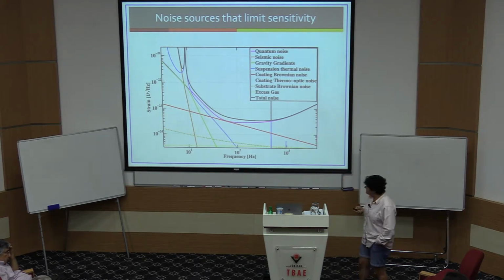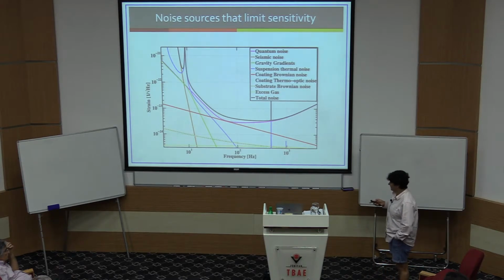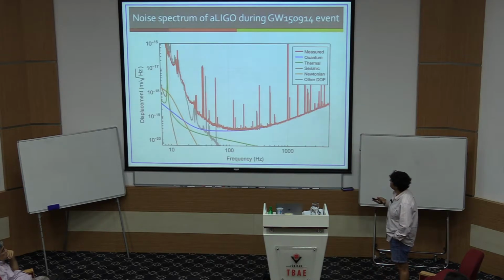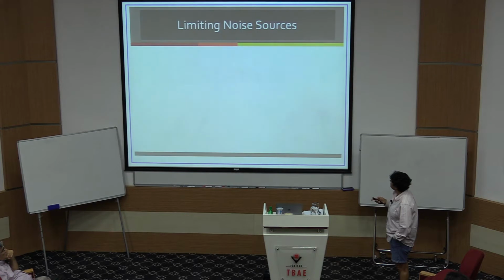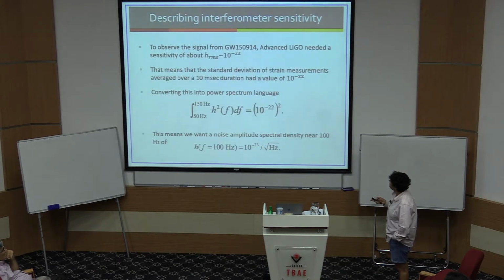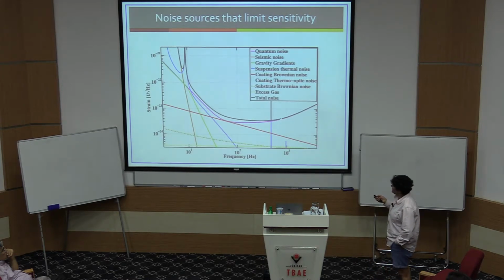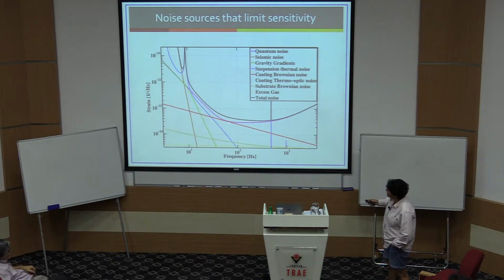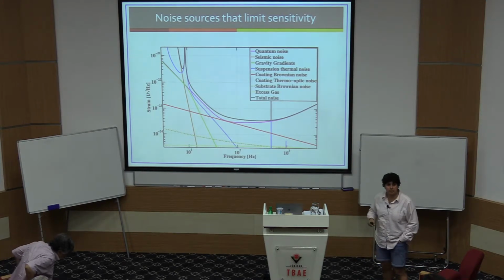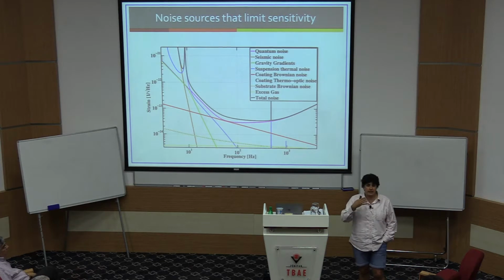And so what happens now is that as you increase the laser power, and in fact if we go to, where did I go? Limiting noise, maybe it's too far back. As we increase the laser power, we make our shot noise better, but now in this region of the spectrum, below about 100, between sort of 20 and 100 hertz, this curve here is limited by these momentum kicks of the photons applied to the mirrors.